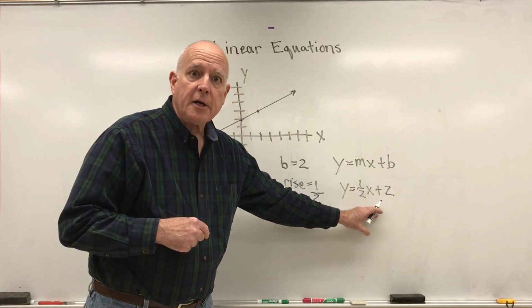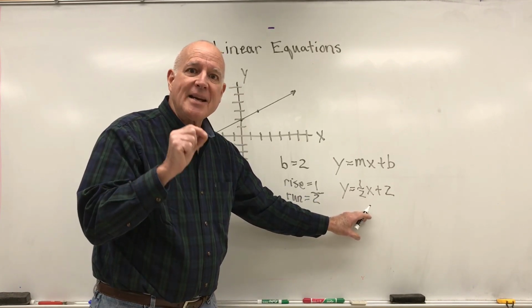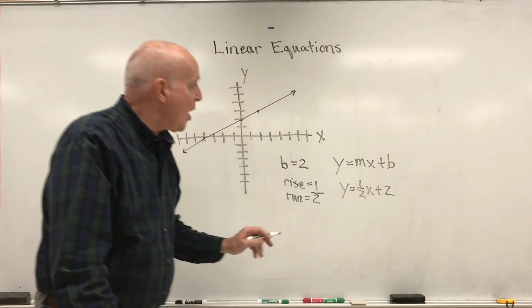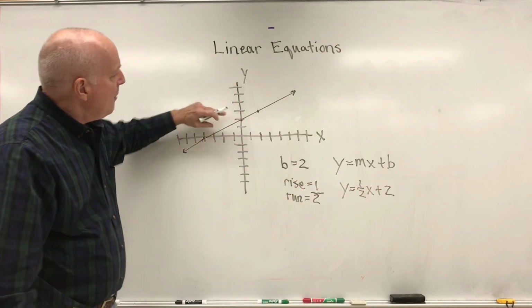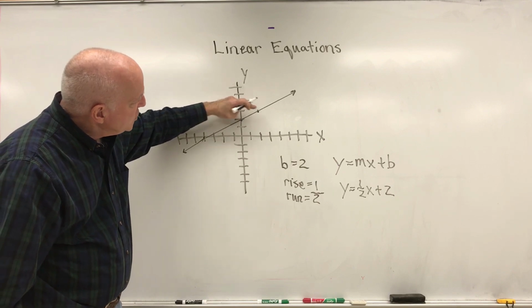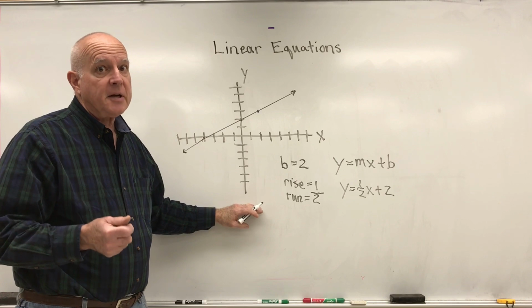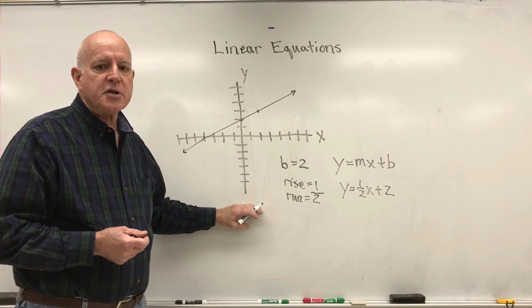So when you look at a linear equation written in the slope-intercept form, you can decide exactly how to graph it, because you always start by saying, oh, my y-intercept is 2, and I'm going to go up 1 for every 2 that I go over. The slope-intercept form is your friend in deciding what a linear equation looks like.